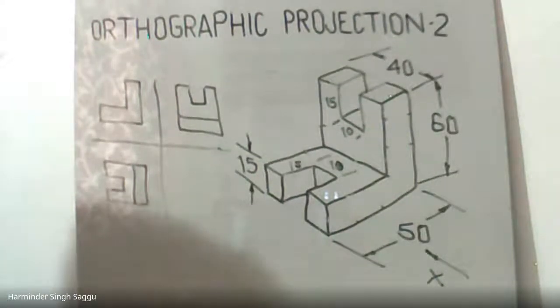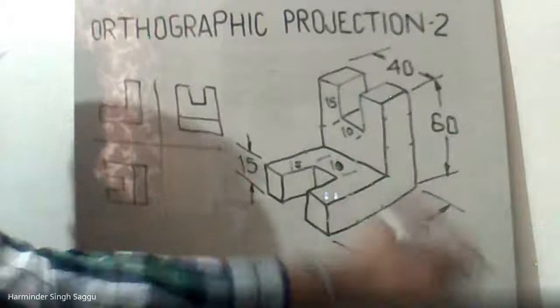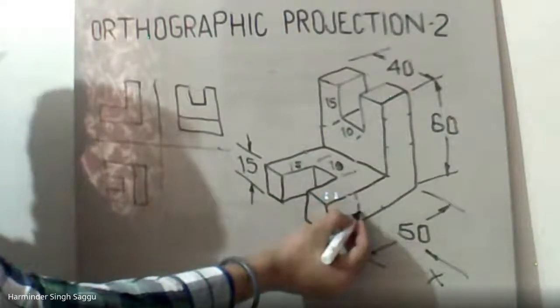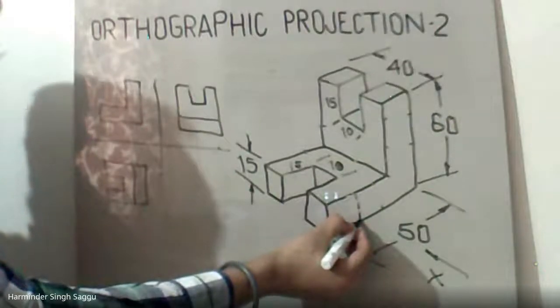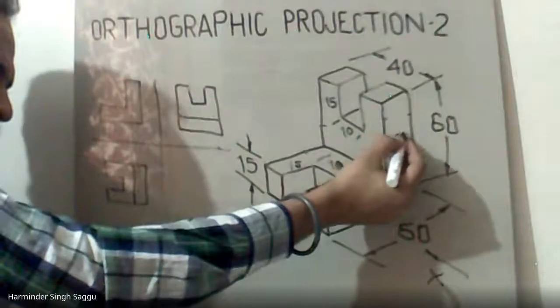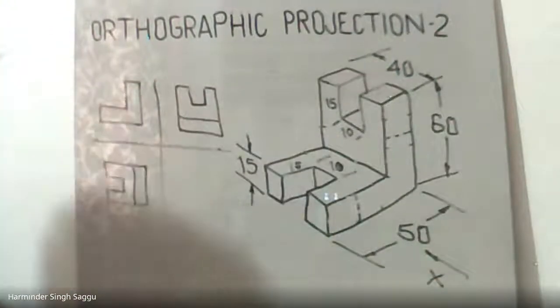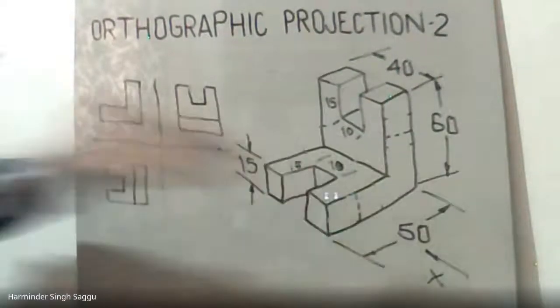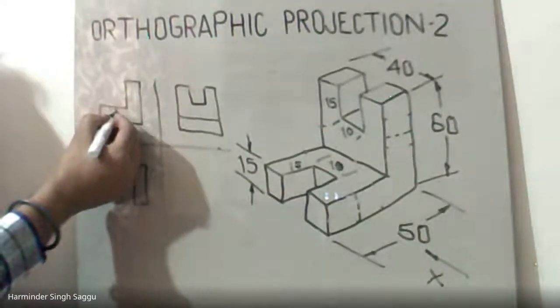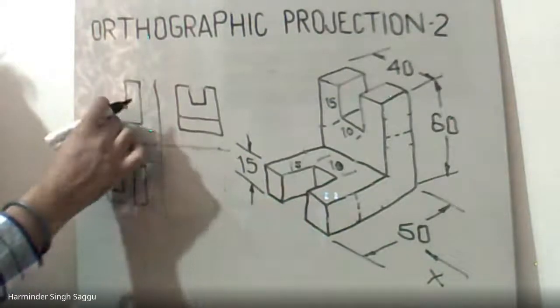Right, now comes the hidden lines. So hidden lines will be seen from front. So this is the depth. So one hidden line at its base due to first slot, and one hidden line at its elevation 15 mm below. 15 mm is given. Right, so for front, changes are like this. Hidden line.